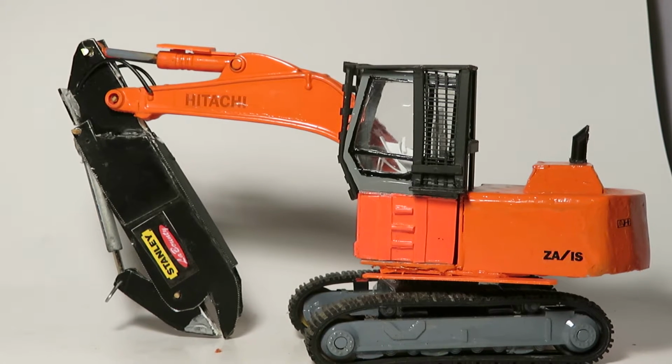Alright guys, diecastmania here with another video, and today we're going to be taking a look at my custom 1/50th scale Hitachi EX270-1 demolition machine. This one's set up with a Labounty straight shear.